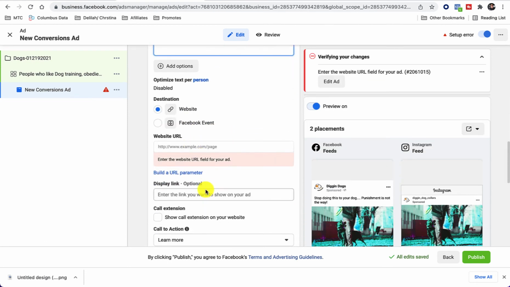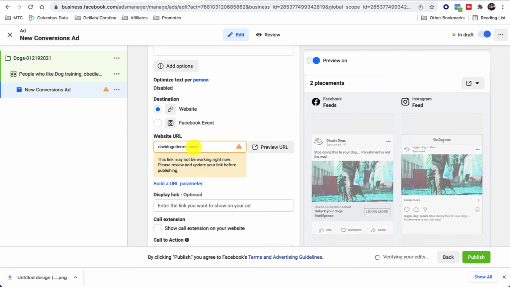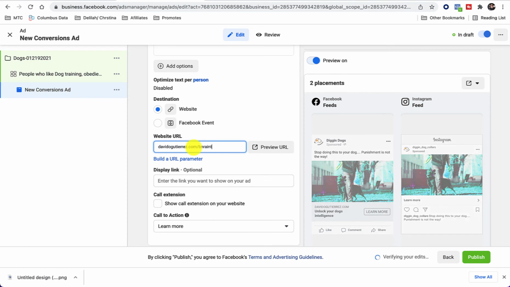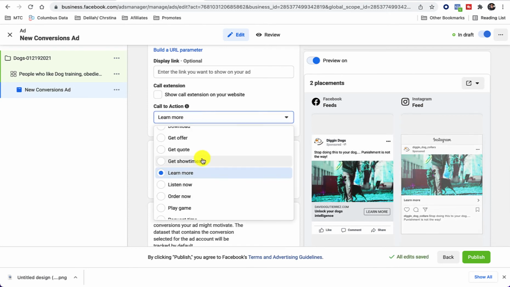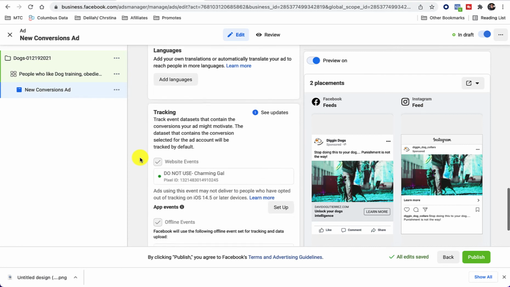And then, of course, your website. Where is your training? Where is the website that you're going to go to after they click on your ad? Where is your website, right? Man, I cannot spell. There we go. That's going to be my website. After they click on my ad, it's going to send them straight to my website if I know how to actually type, okay? Learn more, you can change it here from learn more if you want to say order now. Personally, I like learn, okay?